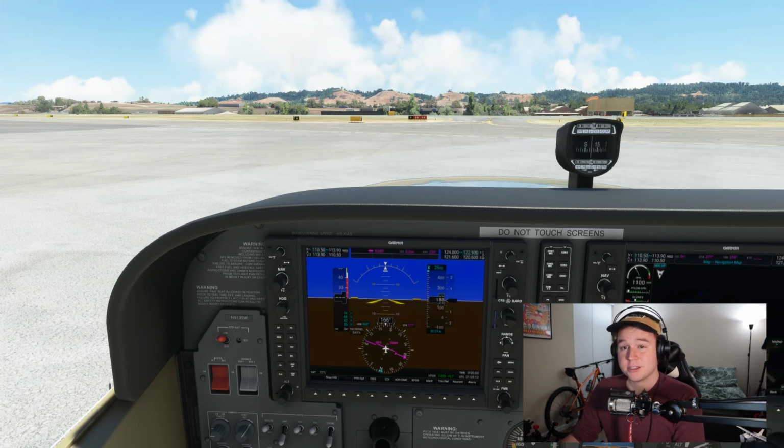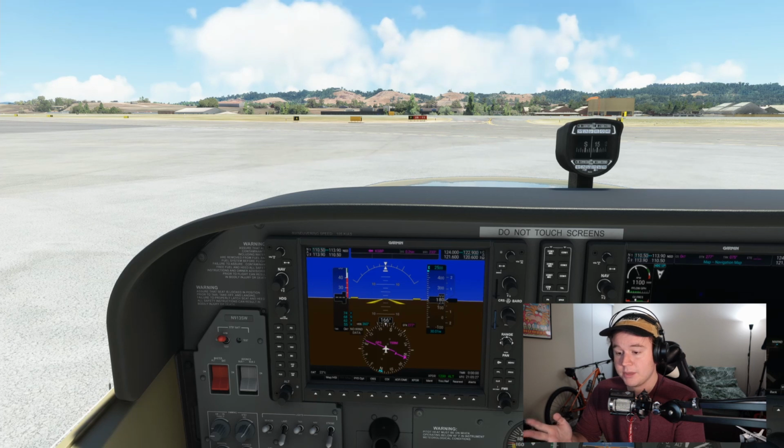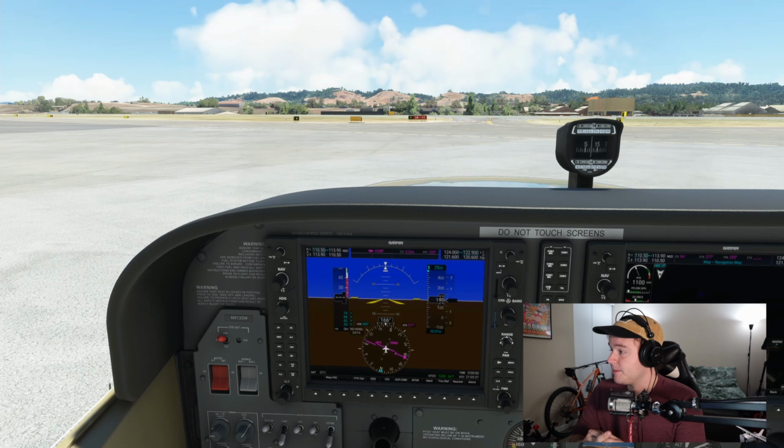Alright, so the first thing you want to make sure you do before doing any of the CAT ratings is to make sure that you file a flight plan. You'll have to make sure you file it for the CAT 3 rating. In this case, I am unable to do the CAT 3, so I'll be doing it in a simulated way. I'll basically just simulate everything except for requesting the CAT 3 from ATC. However, I'll tell you the proper phraseology for that as well when the time comes.